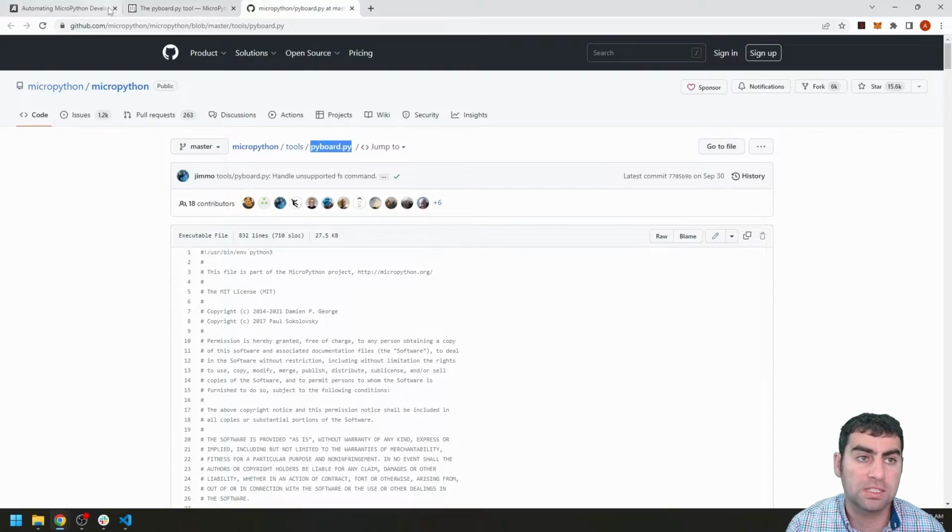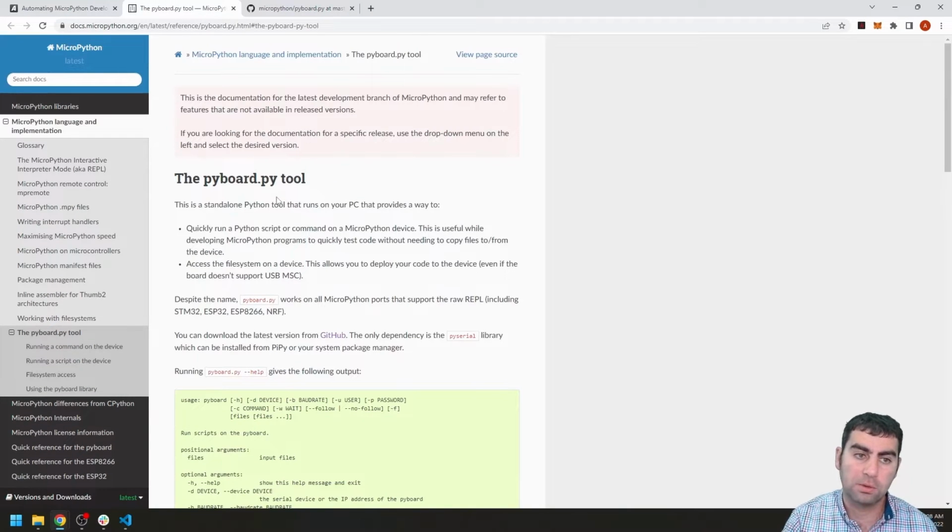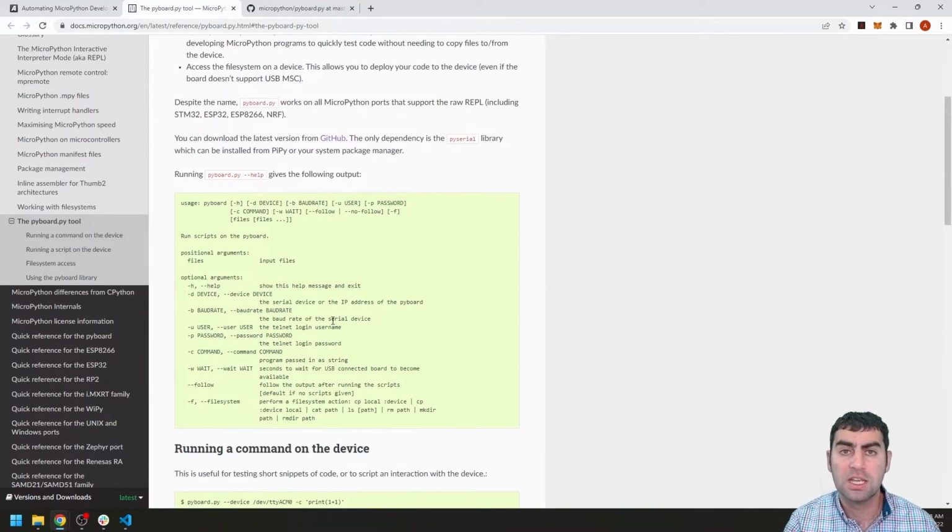And what the script does, if you go to the official documentation of MicroPython, is it's basically a utility that allows us to run an interpretive shell directly on the target device without actually opening up Tera Term or PuTTY, things like that we did in the previous tutorial. So this helps us automate some things. It also gives us a little bit more flexibility in copying files and listing files on our device, so we can run some automated utility to do that.